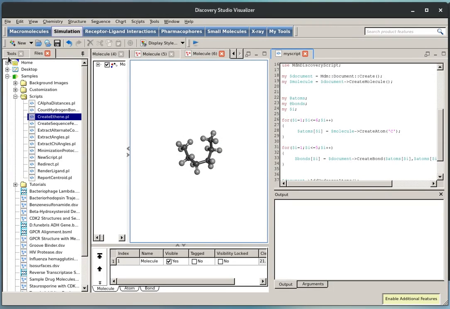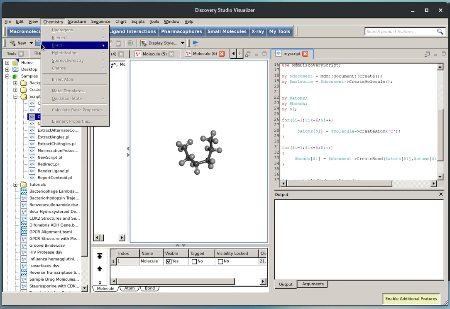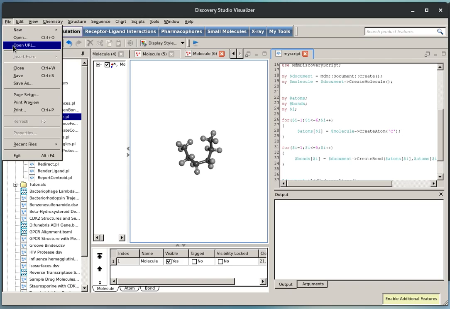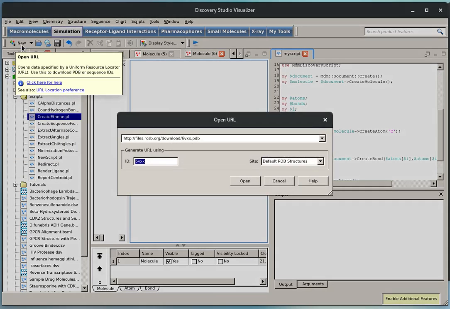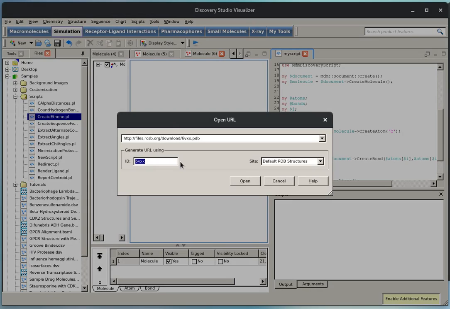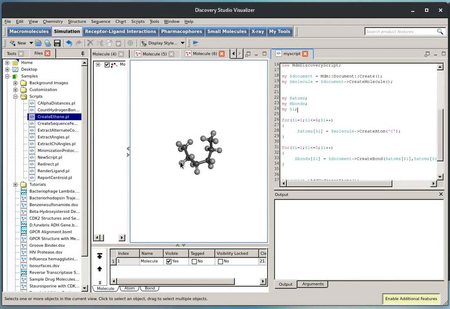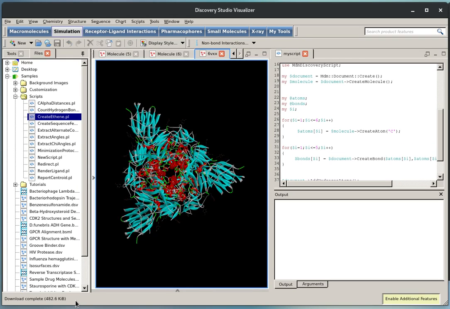So we're going to look at some macromolecules from the web, and the way we do that is from the File menu, where we can open URL. Depending on whether you're Wednesday or Friday will depend which code you're going to use, but for one of the days I think 6VXX is one of the codes that we're going to look at. Please give it a moment, because if you look at the bottom left of the window you'll see that it takes some time to download, so please be patient, but when it's completely downloaded you will be able to see the structure here.